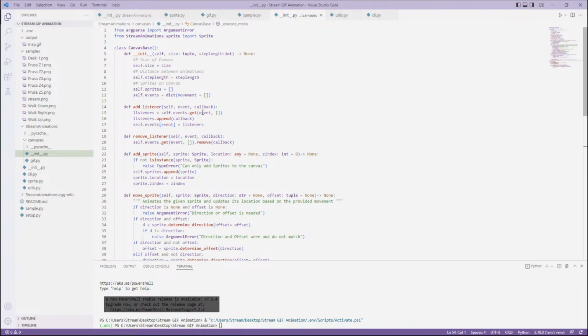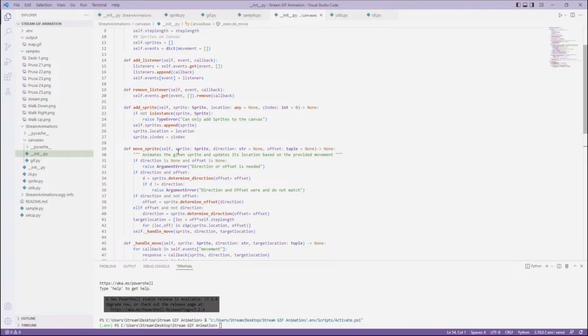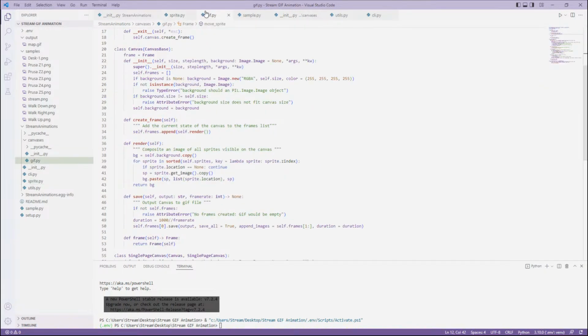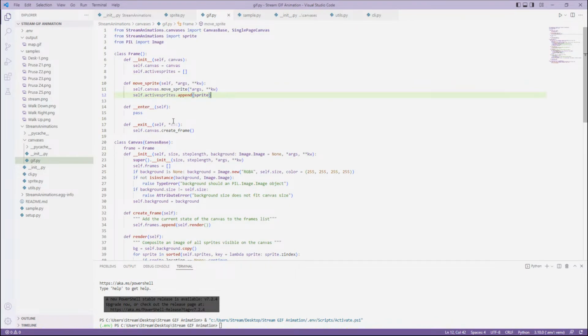Canvas base, let me just look at this really quick. Move sprite. All right, sprite is the first argument, so I can adjust. There's a safer way of doing this involving inspect and signature, but for right now I'm going to just assume that sprite will always be the first argument because it is the move_sprite function, and that makes sense.